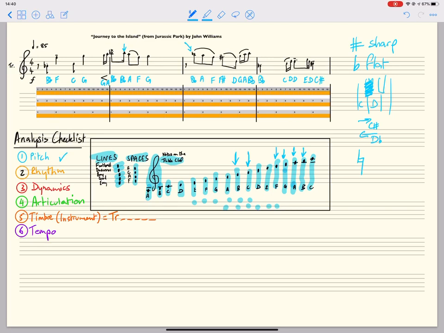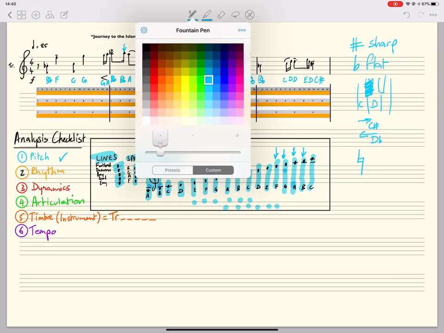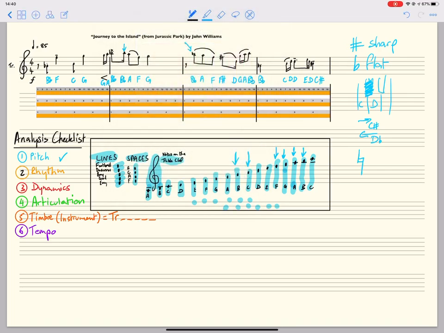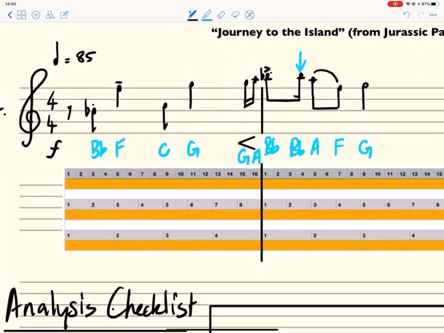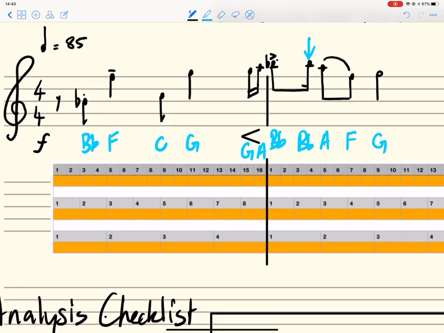The next thing we're going to do is analyse rhythm. And rhythm's all about understanding the pattern that the music fits in. So I'm actually going to, even though rhythm's orange, change my pen colour to black because I'm going to use these orange boxes underneath. Now, each of our bars is split up into 4 crotchet beats. So if you were to just count 4 crotchet beats in a bar, it would be 1, 2, 3, 4.